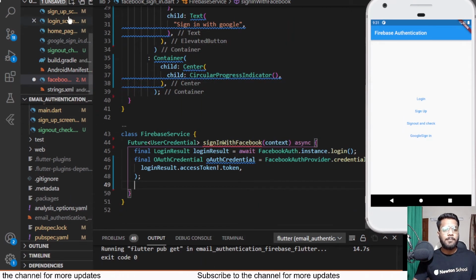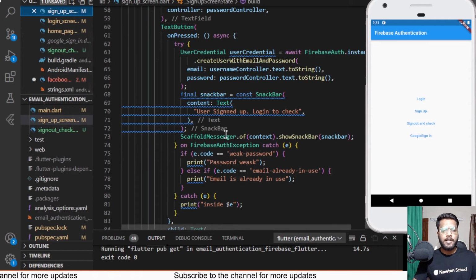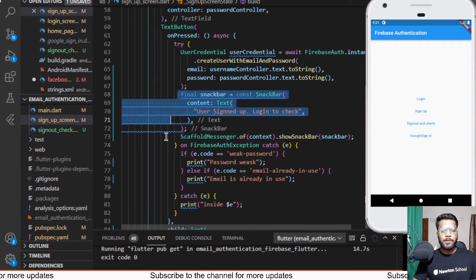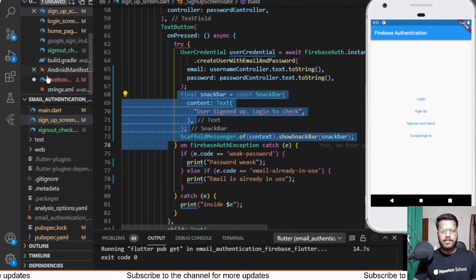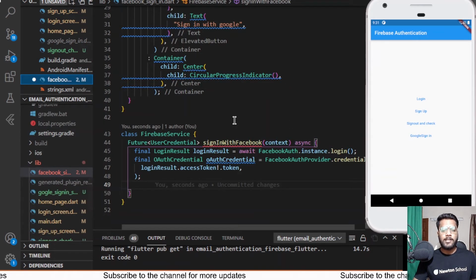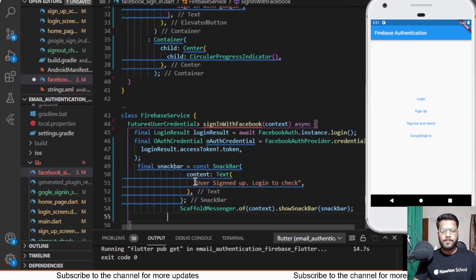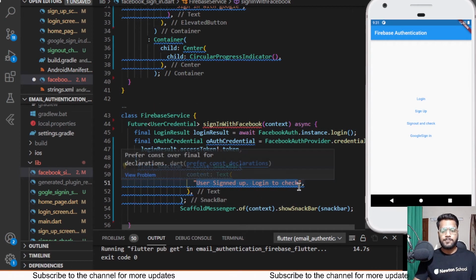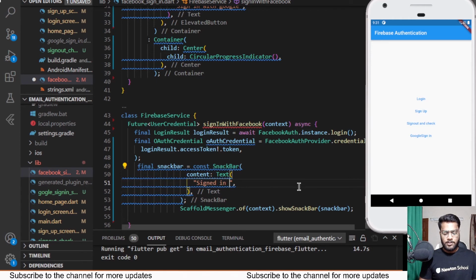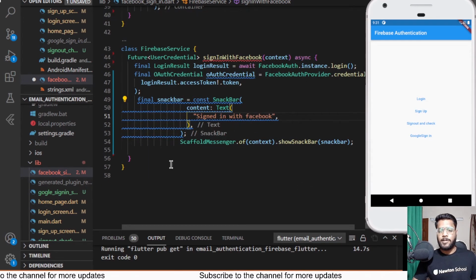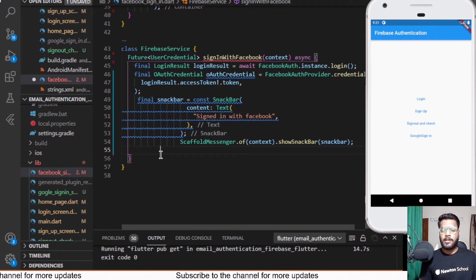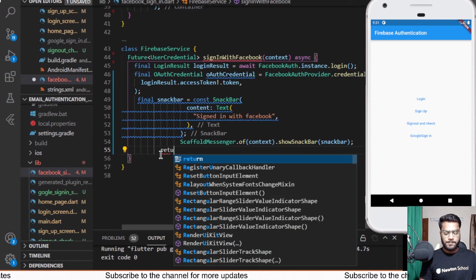So for the snack bar I can go back to the sign up screen and copy it from there, because we have already implemented it inside those screens, so we don't need to add the code again and again. Just copy it and paste it, change the text, signed in with Facebook, and it will be displaying the snack bar, and later on we can return the user credential, which is basically the return type we need to make over here.